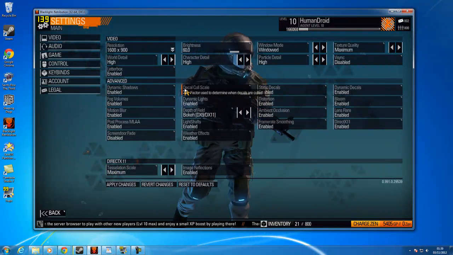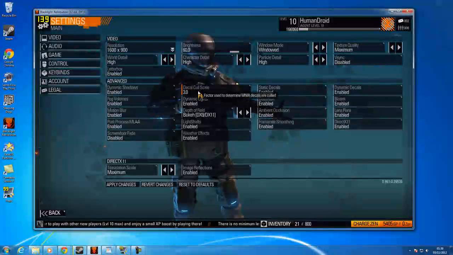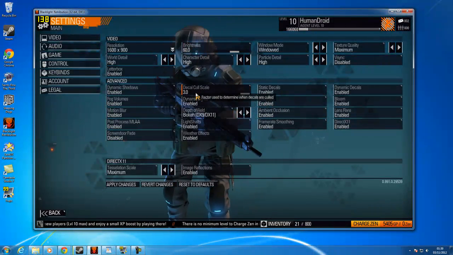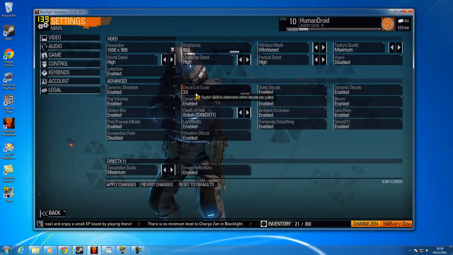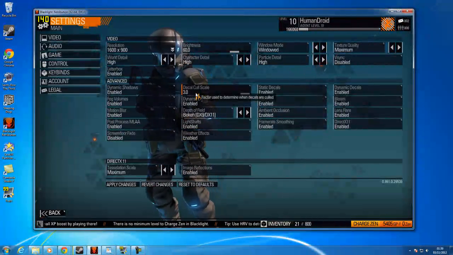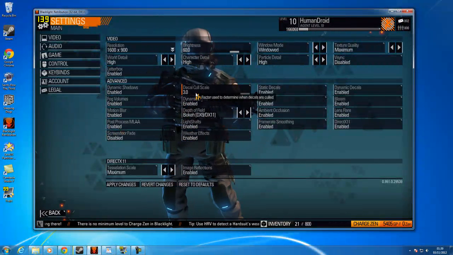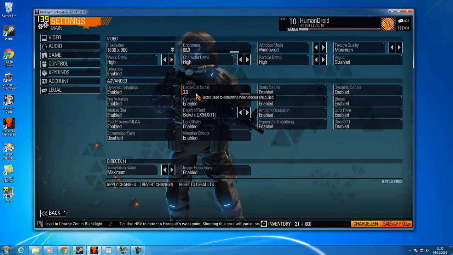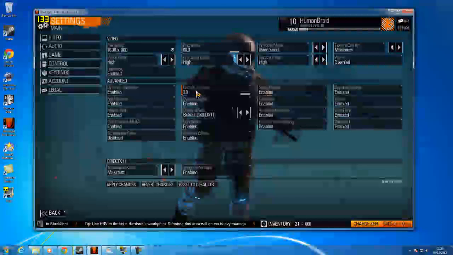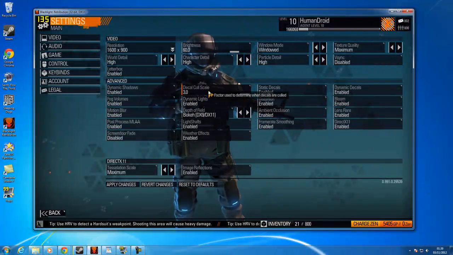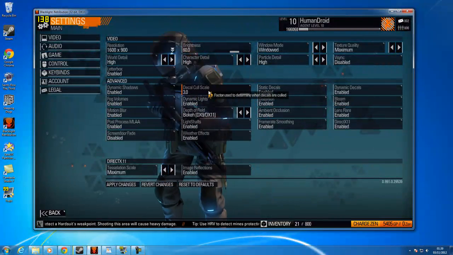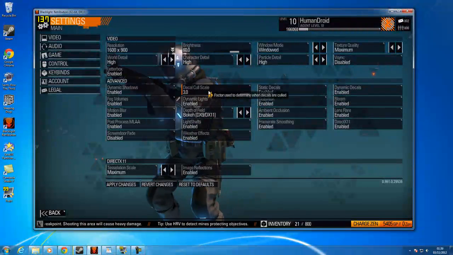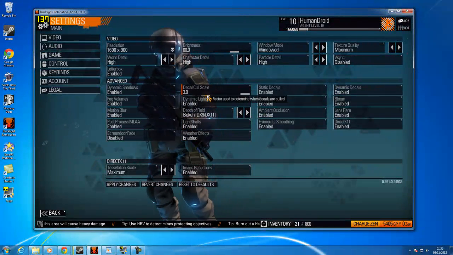You've got decal. I don't know how you pronounce that. Decal coal scan. I've done a bit of research on this. I don't know how accurate it is. First, let me go through decal. Decal is the things like bullet holes and blood splatter, along with other things. So just, you know, adds to the effect. I found that decal coal scale is perhaps the distance at which you can see these decals. Not too sure how true that is.